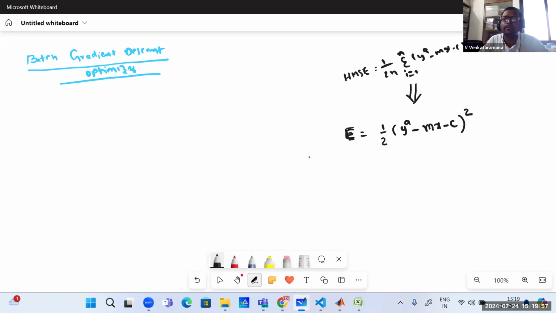That's why we take the one here and one here, because to calculate the mean error we must have more samples, right? Then only the sigma term will exist. Here n equal to 1, 1/2 into 1, sigma equal to 1 to 1. That's it. n equal to 1 because we are passing only one sample at a time. Then what is the error? Mean square error with n equal to 1, so sigma 1 to 1 means nothing, no need for a sigma. Then y_i minus (mx minus c) whole square, where y_i is the corresponding i-th sample's actual value and x_i the corresponding i-th sample's x value.